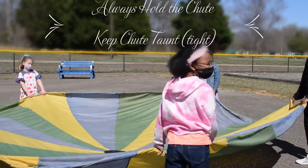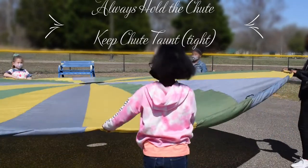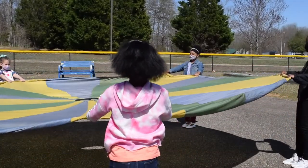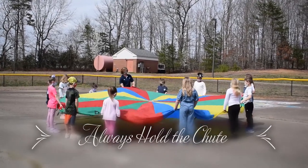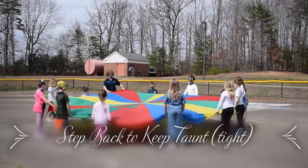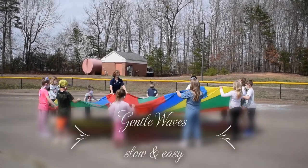Okay. Do we want our parachute to sag or be tight? Be tight. Always tight. We call that taut. Thank you. Does your hand ever come off the parachute? No. Take a step back so we can keep it taut. So, gentle waves. Off you go. Easy.